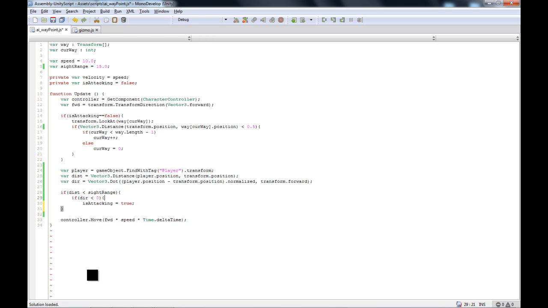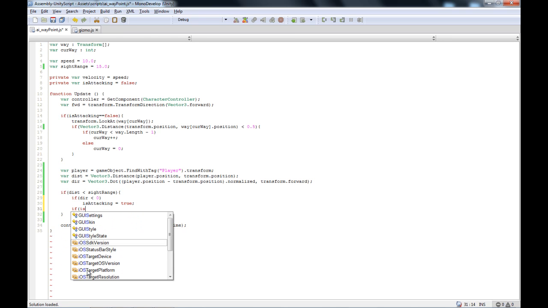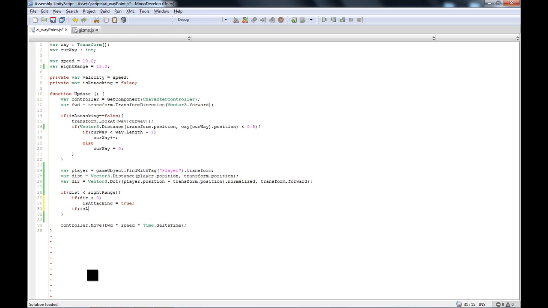Right? Now, once it's caught sight of us, it'll keep looking at us. So if, and I'll explain in a minute why I'm doing it this way, not in the same if. If attacking is equal to true, you don't have to type equals true because it does it automatically.